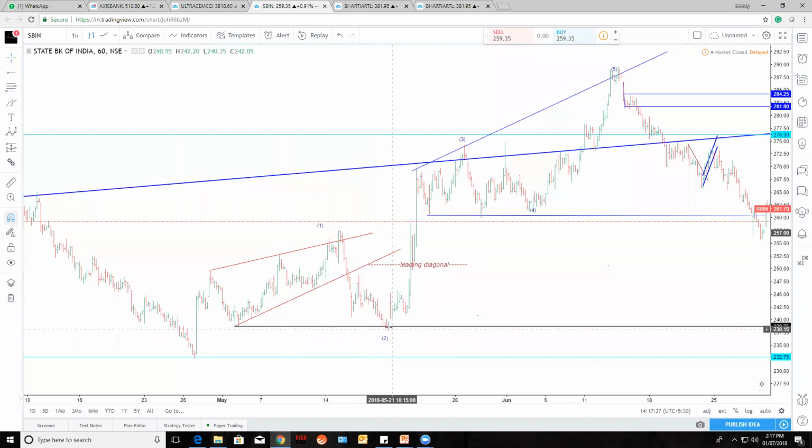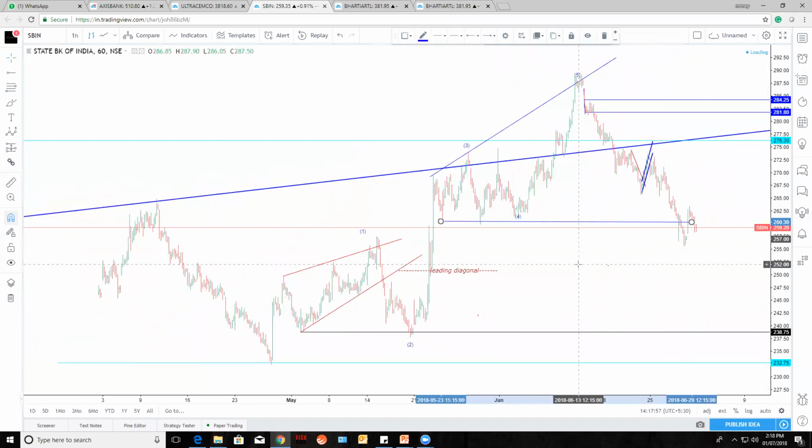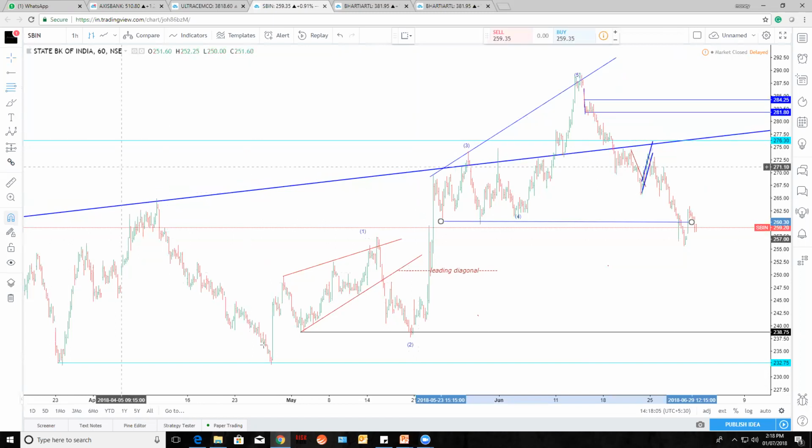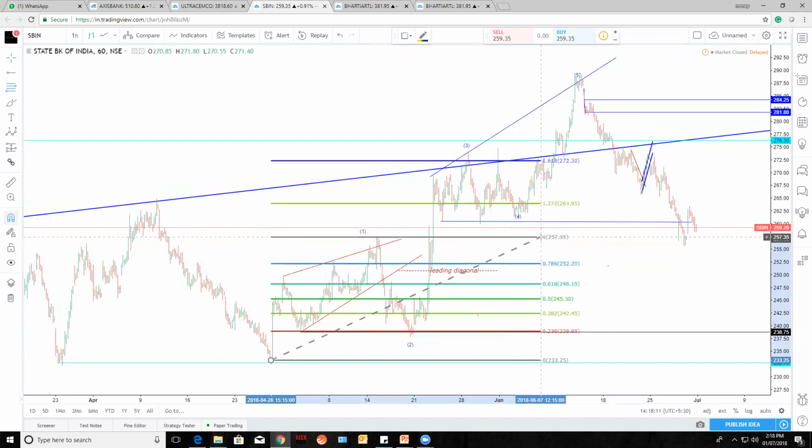Once it completed the leading diagonal, it will move straight for the third wave, that is 1 2, okay, 3 4 and 5. After the third wave correction, it moved for the fifth wave. You check it. Now it's a correction. After that, it will move upside only. But see the waves. Here also we mentioned that once it moved after that one level, we were sure that at least it will go for 161% of this, that is from here to here. It's wave 1. See the target, exactly 161% at the 272 level.